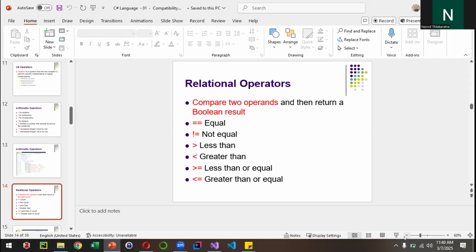What will be the result of the Boolean type variable A?